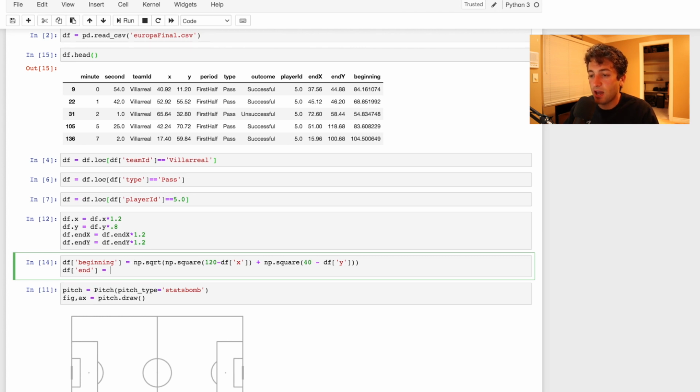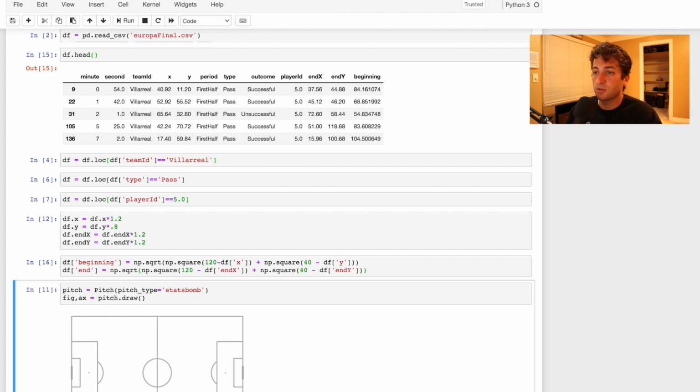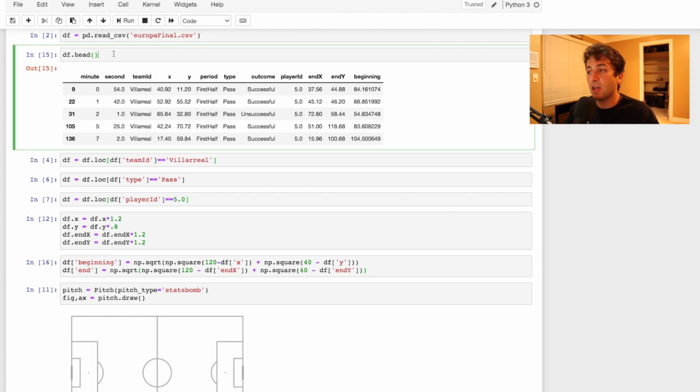So we'll say np.sqrt and then np.square 120 minus df brackets and then end x. And then on the outside of that, we'll do plus np.square and then 40 minus df and then end y. So that's calculating our end values, so the distance between our end location and the goal, the center of the goal essentially.